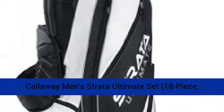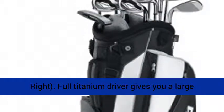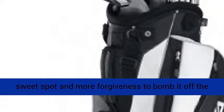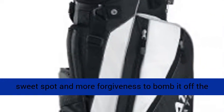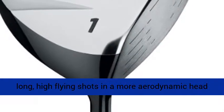Callaway Men's Strata Ultimate Set, 18-piece, right. Full titanium driver gives you a large sweet spot and more forgiveness to bomb it off the tee. Very forgiving 3-wood and 5-wood built for long, high-flying shots in a more aerodynamic head shape.